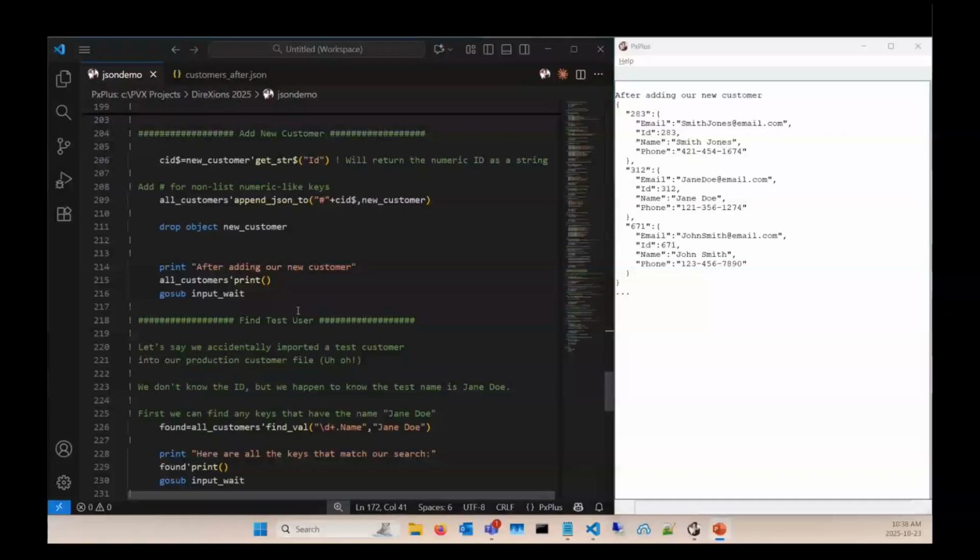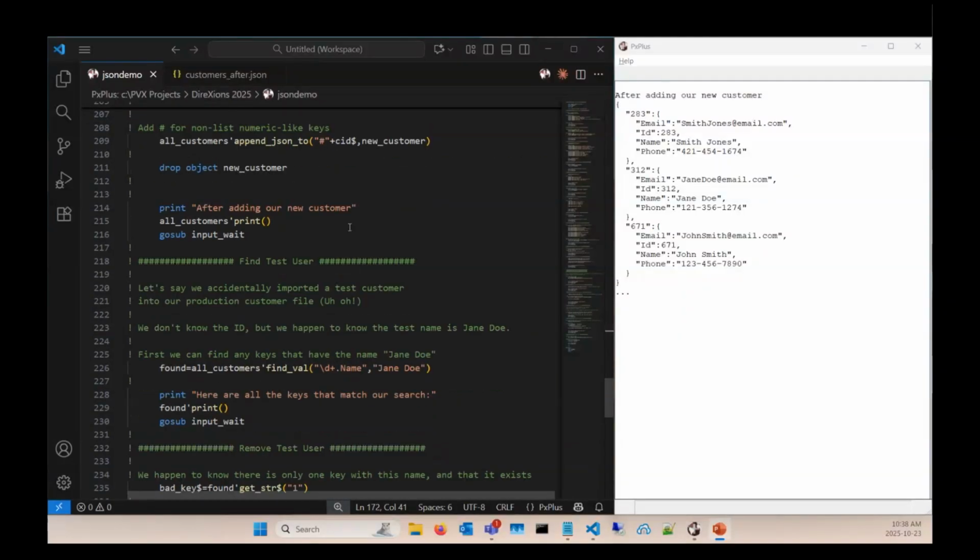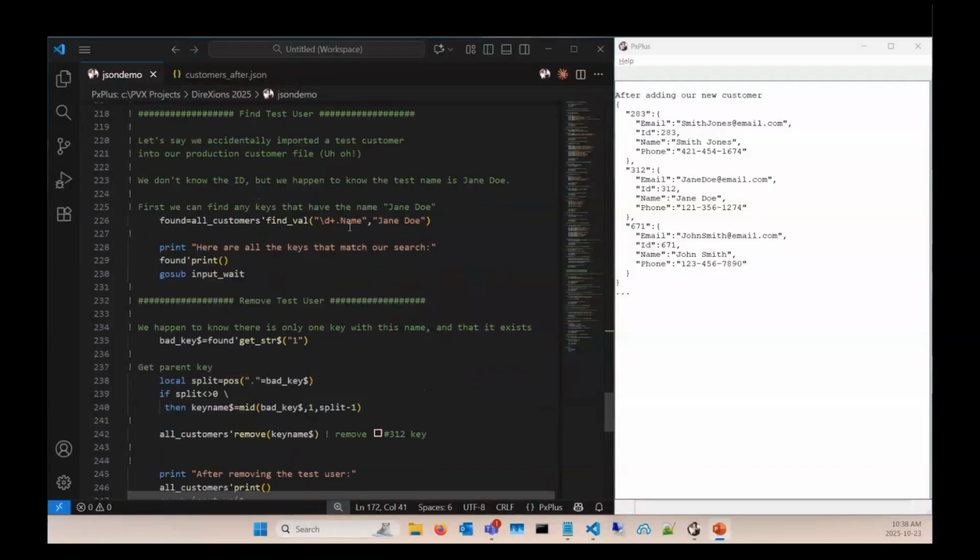And in this case, our append function for append JSON2 is great here since we don't actually want to add duplicate customers to our file. All right, so now we're good to update the file. But wait, you actually realize that we imported our test user, Jane Doe, into our production file at some undisclosed point. Uh-oh.